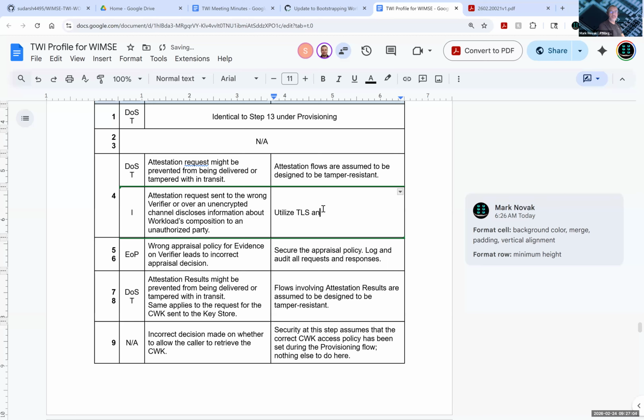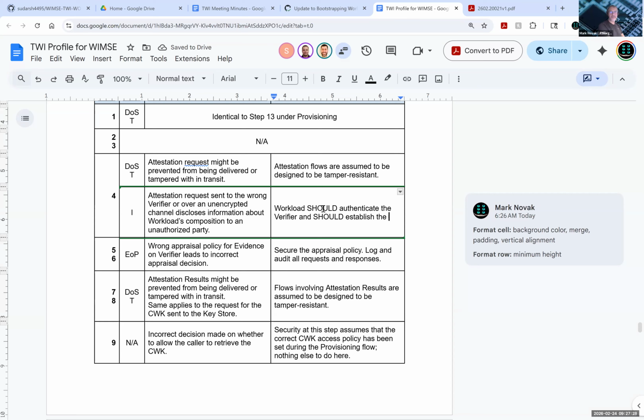Utilize TLS, transport level security. We can say the workload should authenticate the verifier. Yes, and it needs the public key of the verifier. It needs to know who it's talking to.